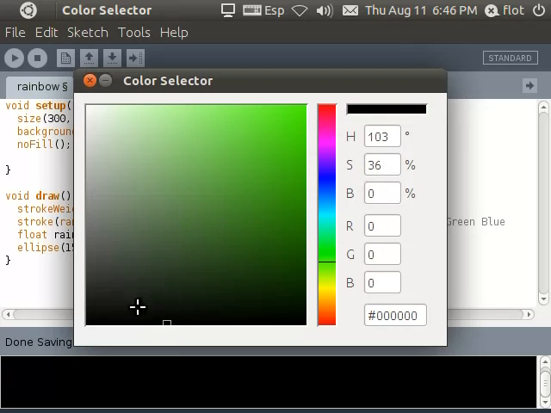It's like at night, or when you switch off the lights, we don't have any brightness. When you add some light, maybe a poor lamp, then you have some brightness. And when you add a very good light, then you have a high brightness. I hope you get an idea. You should play around with the color selector and click around here and move the slider so you understand these numbers.